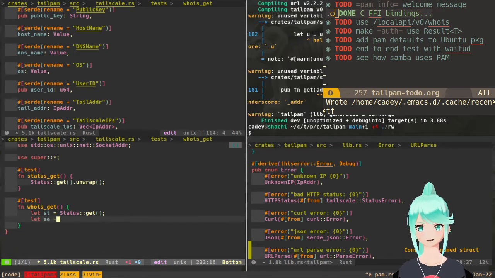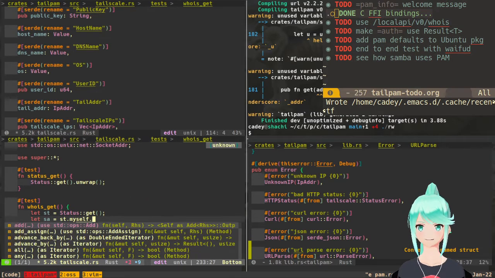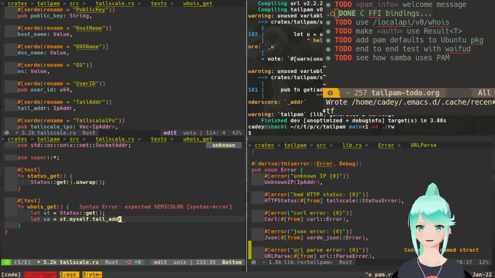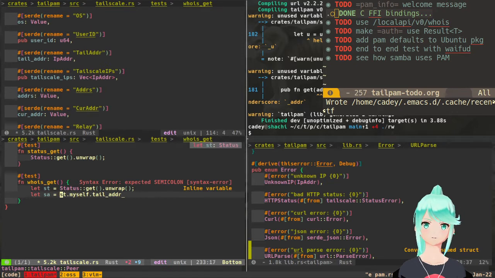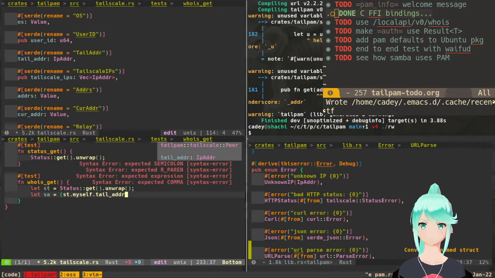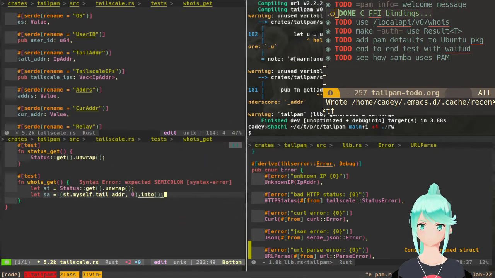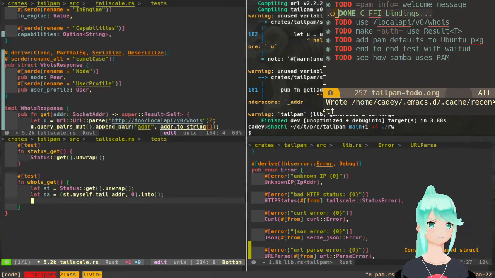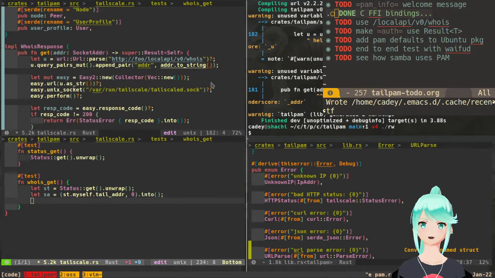Let SA equals st.myself.tail adder. Now we have a socket address. Let's hope that works. Kind of doing it a bit of the YOLO way.